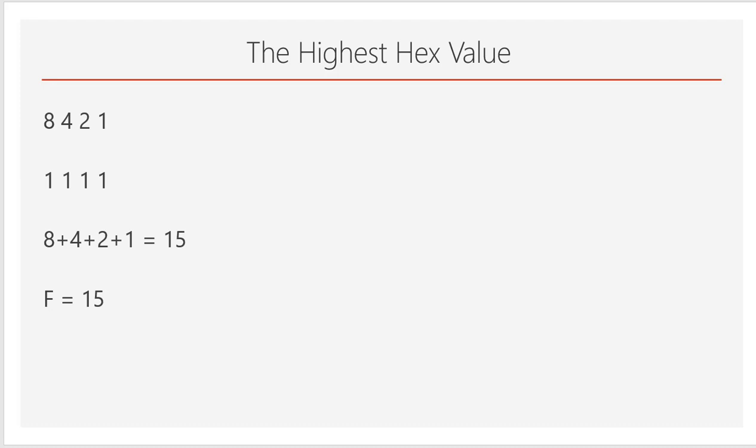All right, the highest hex value you can have is 15. So if the entire hex thing is all 1, so 1111, that would equal 15. So a MAC address of all Fs would be like a broadcast as far as MAC addresses go.